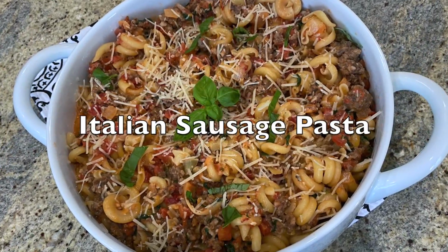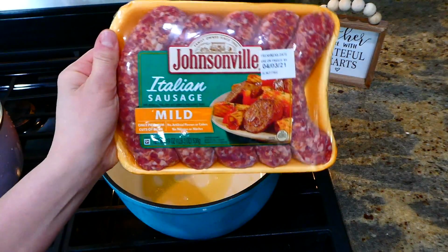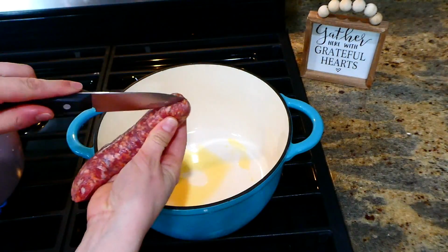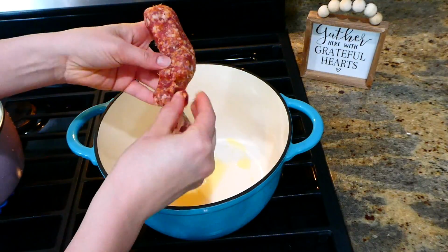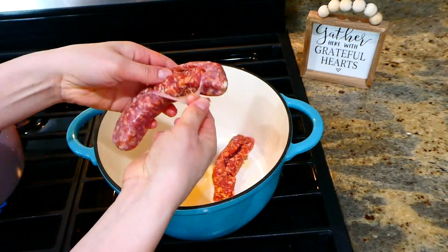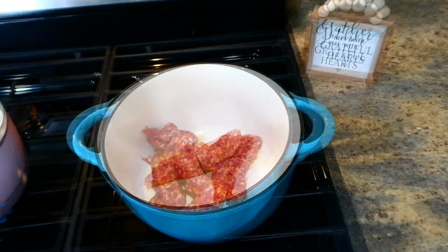You could never go wrong with an Italian sausage pasta night, so that's what we're making. In my Dutch oven, I have a tablespoon of hot olive oil. I'm adding 1 pound of some mild Italian sausage to it. I'm just removing the casings right now. You could use any type of sausage you like for this recipe though. After I am through adding my sausage in, I'm just going to cook it completely through.